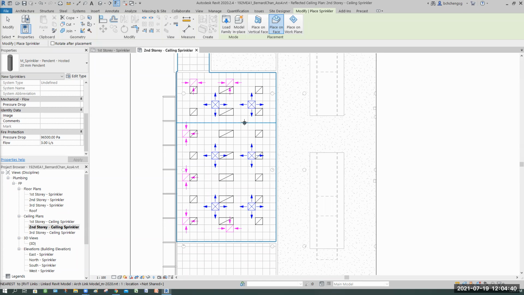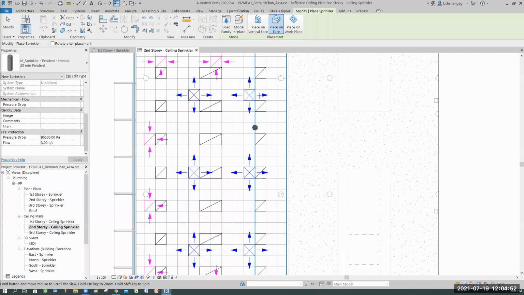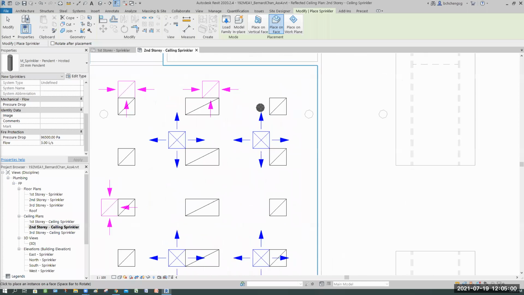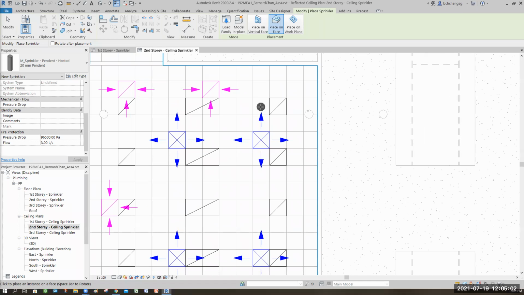Sorry, this way out lah. Because water comes out this way. The pendant is to pan up this way, all right? So it actually touches the ceiling, then comes down again. Agree? So in this case, let's say this is 600, 1.2. So if I have one here, you add one randomly in the center lah.